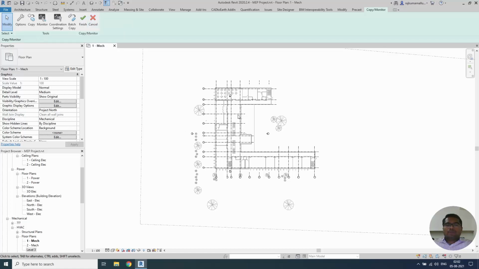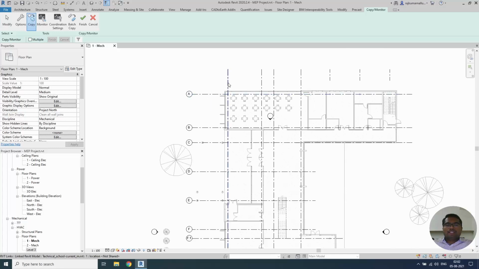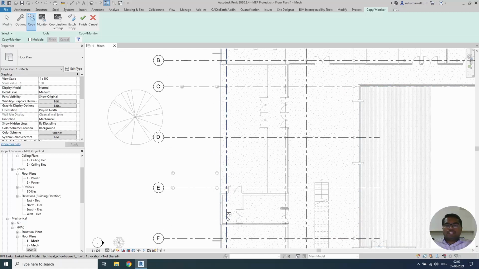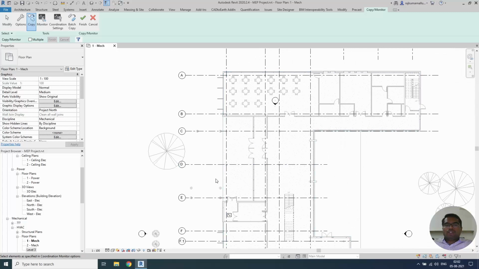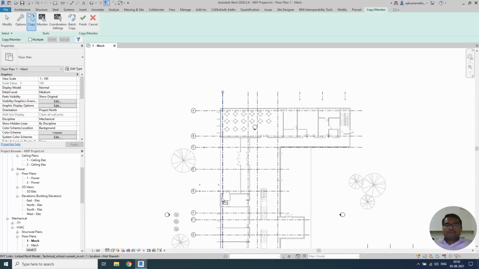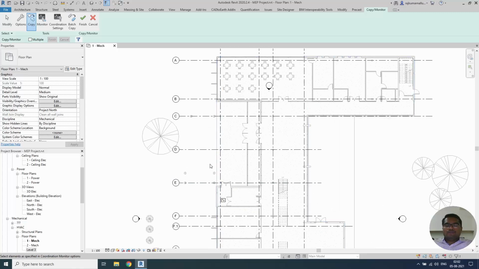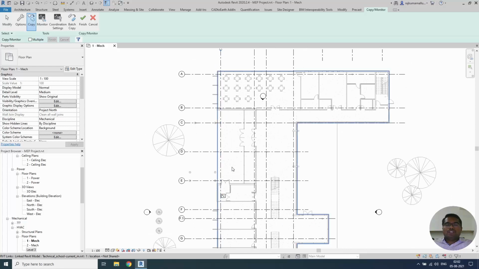Now the current requirement is, we are going to do only the grid from the plan view and level from the elevation view. We wanted to copy, and we will be able to click like this. We can click each element to copy the element. Automatically, if you see in this place, the monitoring symbol will show here. It means the grid will be copied to our MEP project from the architecture, and also between the models, it will have a monitoring option. So when any changes happen in the architecture, we will get notified.